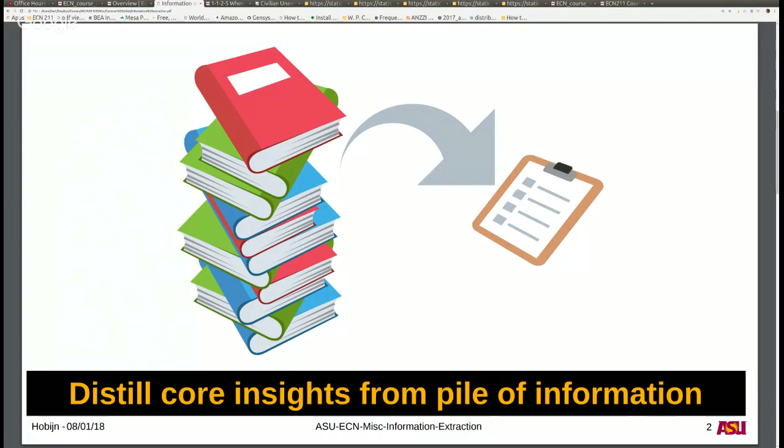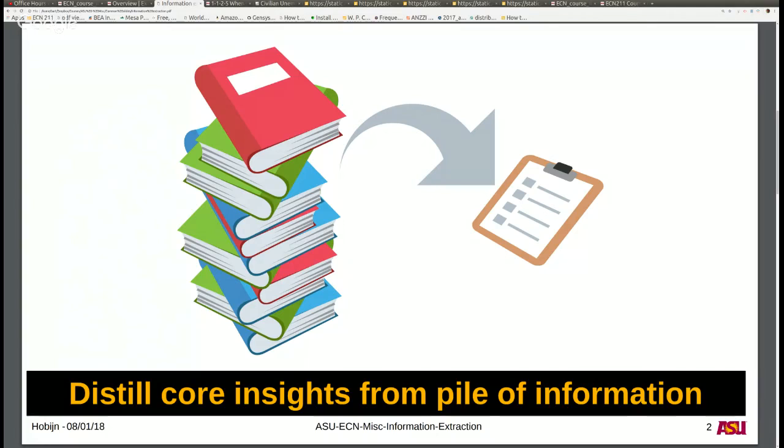If you get a job later, there's much more information coming at you than you need to do the main parts of your job, and you have to figure out which ones are relevant, which ones are not relevant. So even though this is particularly relevant for this course, it's not something that's only applicable in this course. And so how do you go about doing that?